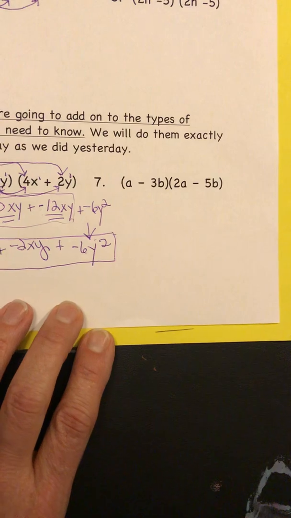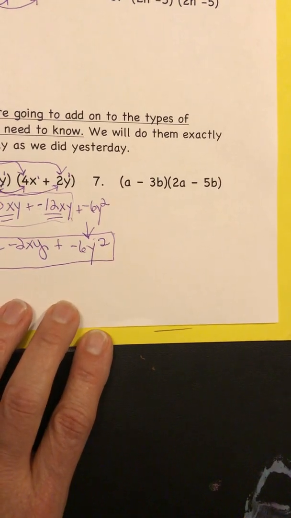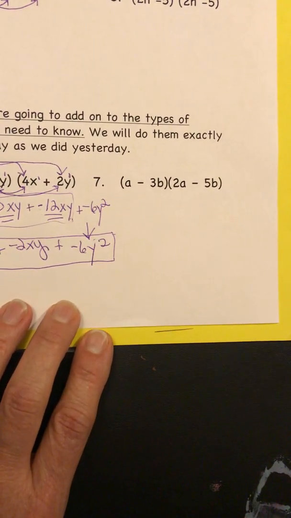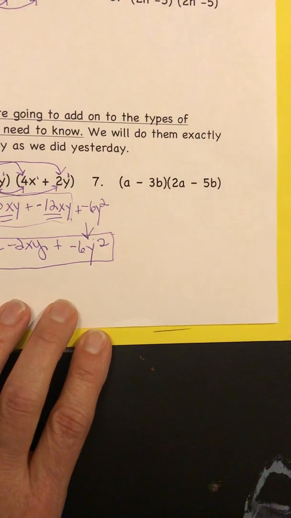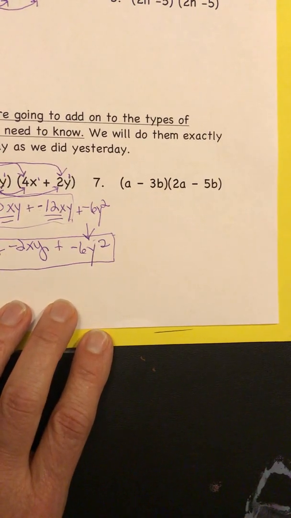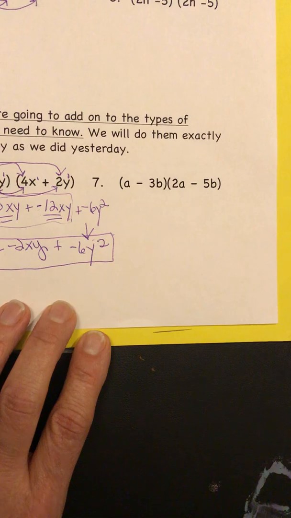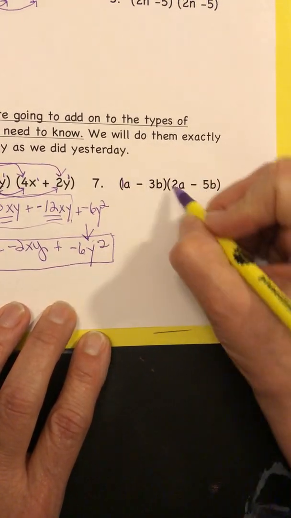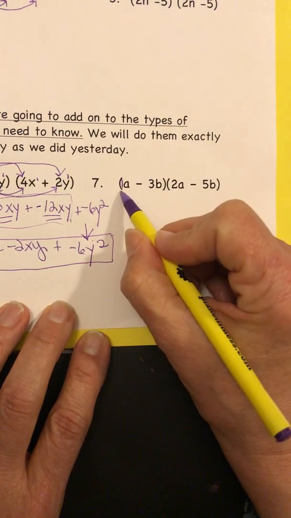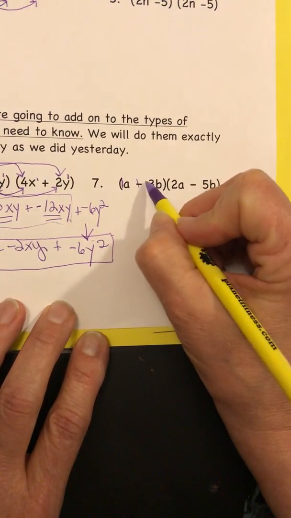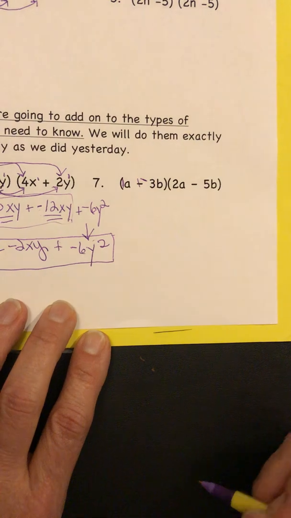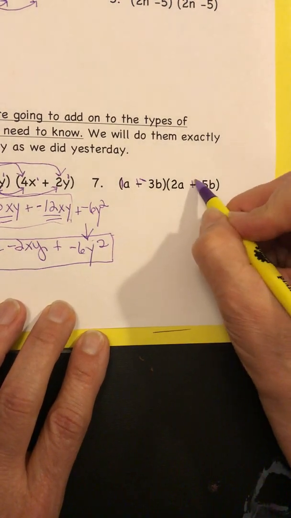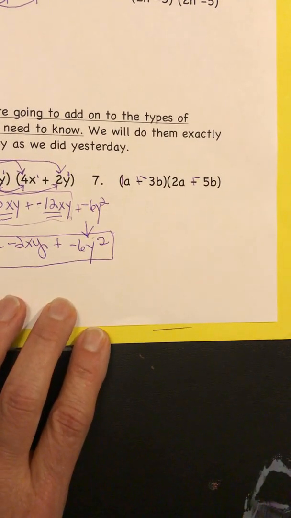We are number 7, and this is our Tuesday 7-3B more notes. Let's take a look and see how we're doing here. I hope this is starting to make sense for you. First of all, as we see this, this is where we like to keep the 1 visible so we know it's a number, and change this to plus a negative 3B. Change this one to plus a negative 5B. So I'm just waiting a minute. Everybody ready?